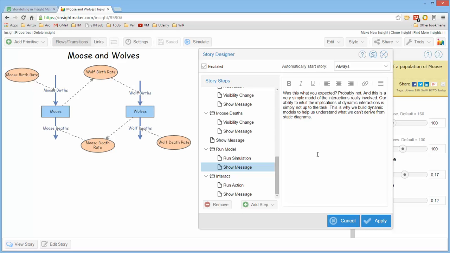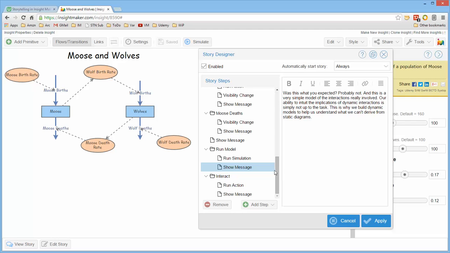So it sets up and it shows you a part of the model, but it zeroes out another part of the model to make sure that when you run the simulation, the curves are all zero for that part of the model. Then it goes ahead, shows you another part of the model, hides the first part and zeroes out its activity, so that when you look at the curves, it only shows a result for that part of the model that you're looking at. Then it goes ahead and makes both parts of the model visible, and it changes the values so that you will see the result of the interaction of the two communities together.